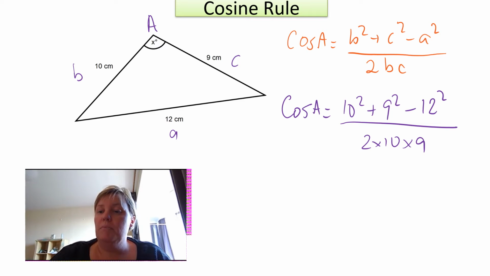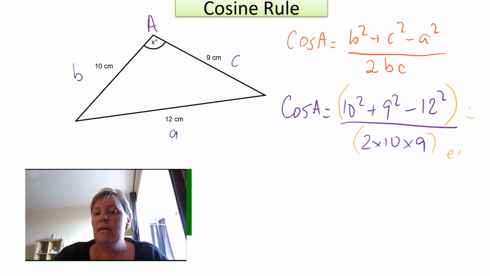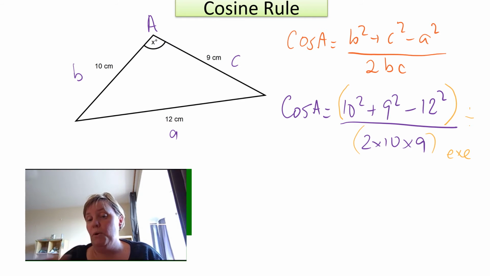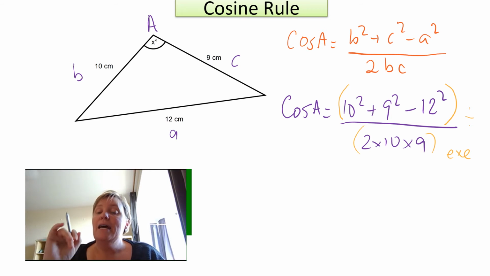When I do that, just to show you, I'm going to load a bracket. I'm going to do a second bracket at the end. I'm going to press divide by, and then I'm going to bracket this and then press execute. Again, you can do the bottom and the top separately. That's cool. It's a very good idea to do that. In this case, I'm actually going to try and show you how you do it all at once.